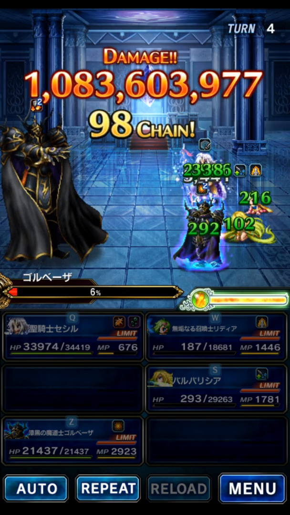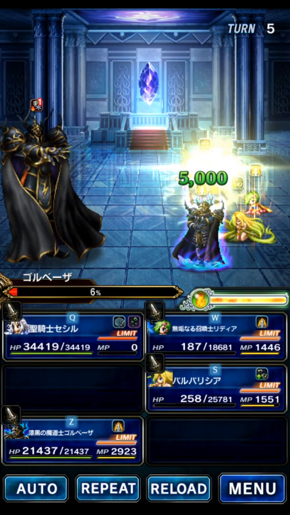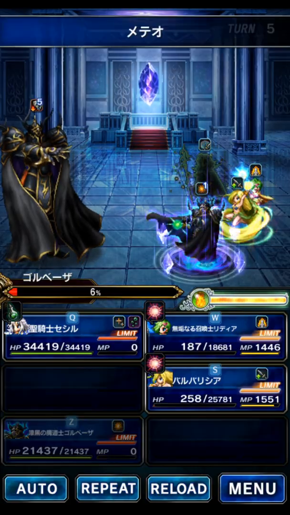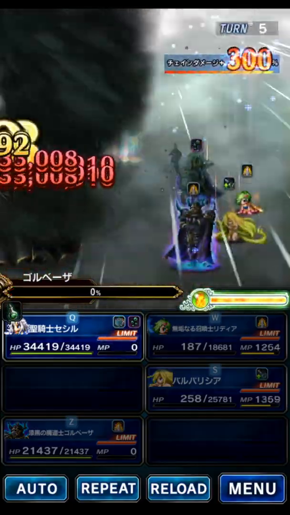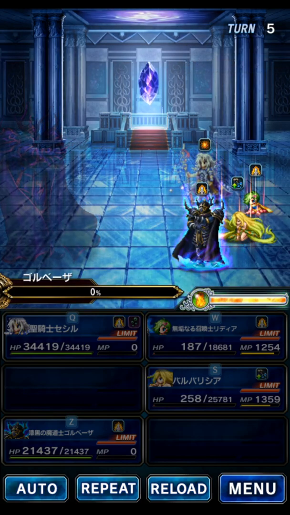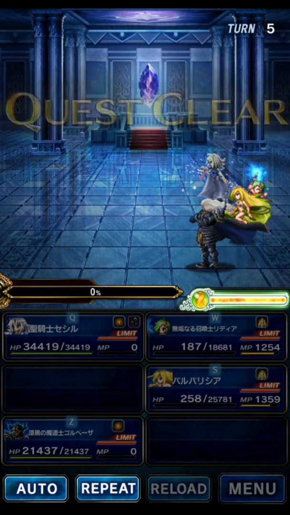Alright. So even if the next chain breaks, it shouldn't really matter. Okay, so we lost the shift form of Barbarisha, but it shouldn't really matter at this point. Let's do this. And that was a good chain. Okay, there it is. A lot of broken chains, but all missions in 5 turns, 4 units. Okay, let's see the damage report. We'll see who did what.